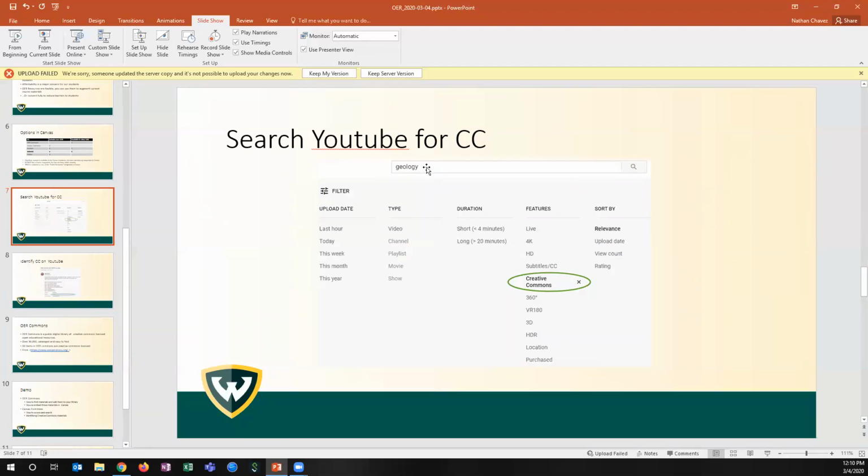And in YouTube, when you've searched at least once, you get this little filter button that shows up. It actually won't show up until you've searched, so it's a little confusing if you try to get there without clicking. I actually had to type in geology, click the search button, and then I had the filter options. That's one thing that's a little silly about YouTube and how they do that. But when you click that, you get this nice menu pop out, and then you get to choose Creative Commons as one of your filtering options.